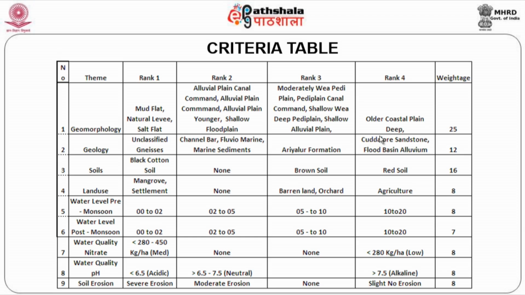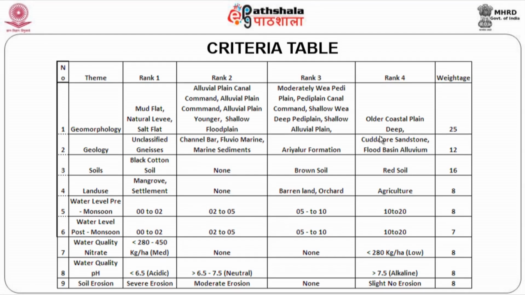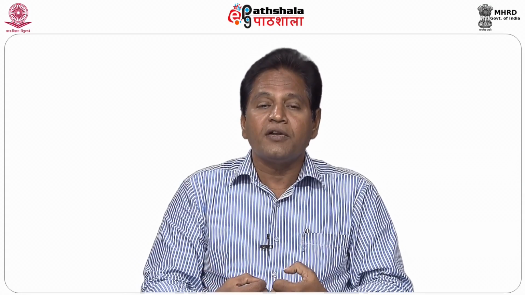When you talk about something like your water supply, what is important here? Where is the point of origin of the water source? You have to take that as one of the criteria: the origin or point source of water, and the distribution. When I am trying to distribute the water, the major problem I will be facing is slope analysis. When I want to know the way in which I can take the water from point A to point B, I will have to understand that and make sure that the water reaches the end point.